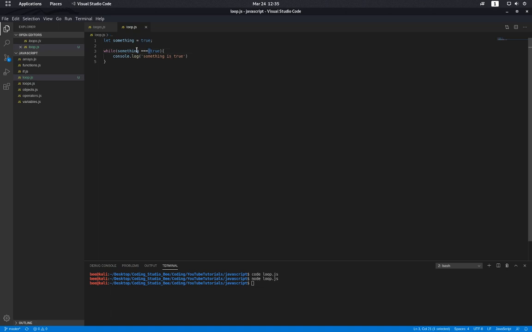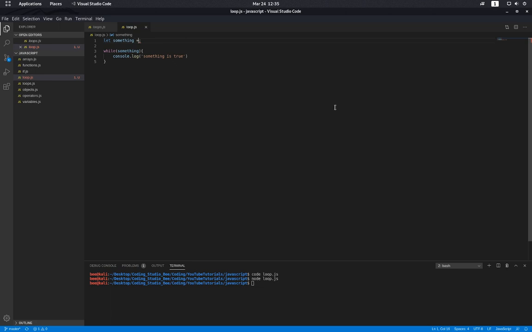Also, on a side note, you don't have to do this. If you know that something here is a Boolean value, you can just skip the equal part, because this is while true, console.log something is true. So inside the parentheses everything would be seen either as true or false, and if it's true then you don't have to make it equal to true because it's already a Boolean value. So actually let's try something different. It's the same as with if, so that 0 gets translated to false.